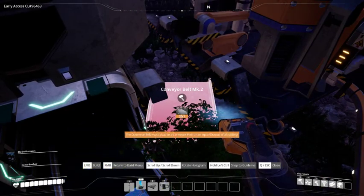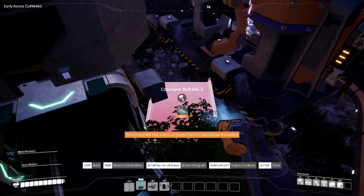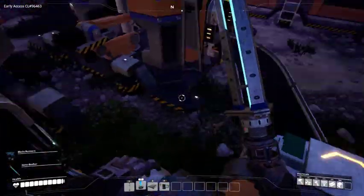I was thinking about making a ton of the reinforced plates and double timing my entire coal thing, but I don't actually think I need that. So it's not really a big worry.